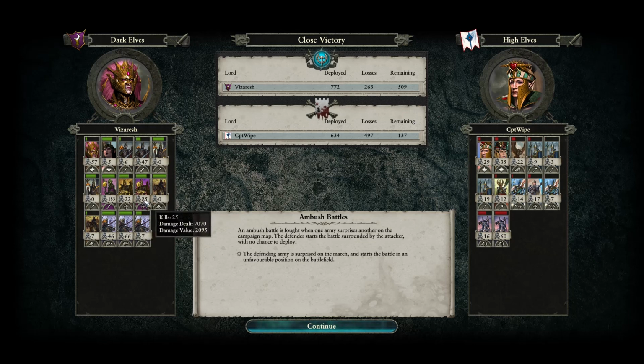So both Bolt Fiends, 2k damage value, awesome. 1130 damage value here. I forgot about these Dark Riders that were standing in the forest for the whole battle. This one did really great, and all of the Cold One Knights did good as well. So yeah, really good performance.